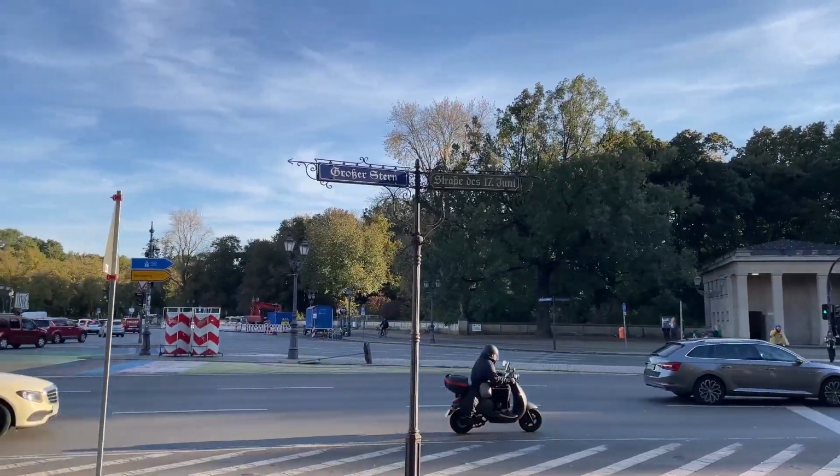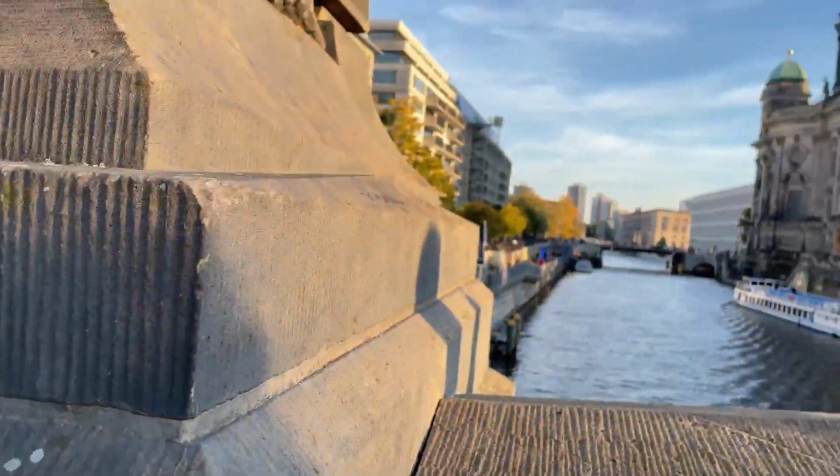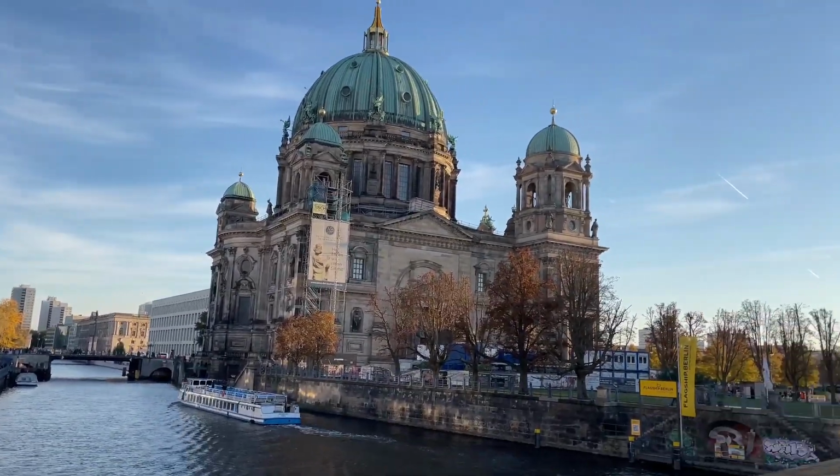Now let me check what it's called. So it's called Brandenburg Gate. As I said, you can walk straight up the street, go past the Victory Column. It's on a big roundabout, a massive roundabout. Keep on following that road, then you'll hit Brandenburg Gate, which is another really great sightseeing spot. We never actually went to that one. But if you keep on following that road, it'll take you to another sightseeing spot called Museum Island, which I'll share what we got up to and what we saw there later on. So I think in the future that would definitely be something that we hope to do.